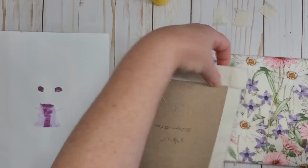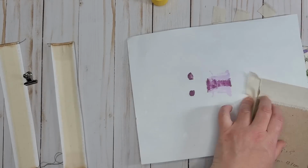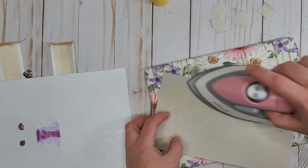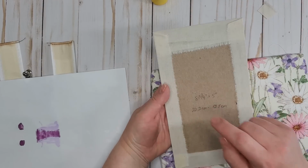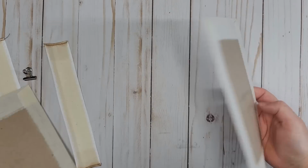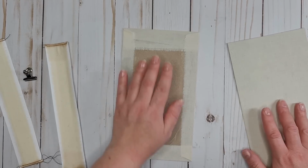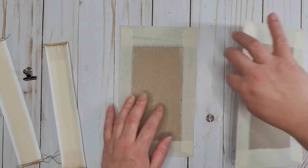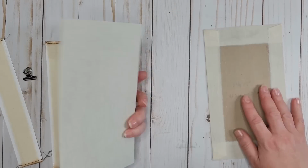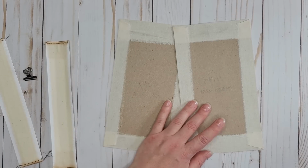Let's treat our corners the same way on the opposite side. You will have to wrap the second cover the same way. And I have already done that. So both of my lightweight chipboard pieces are covered with fabric. And I'm going to distress the edges of both of the pieces on the inside and on the outside.